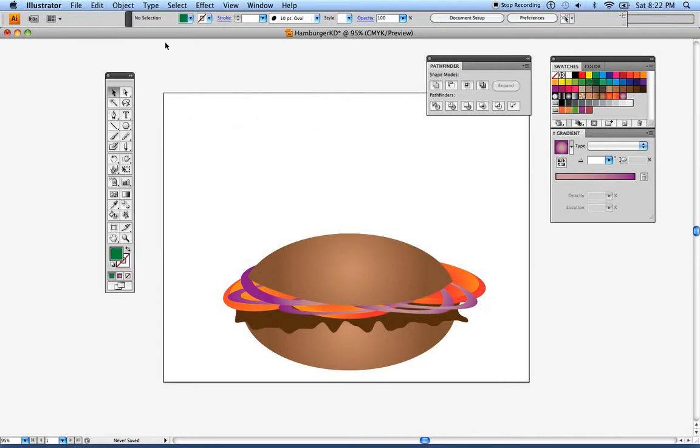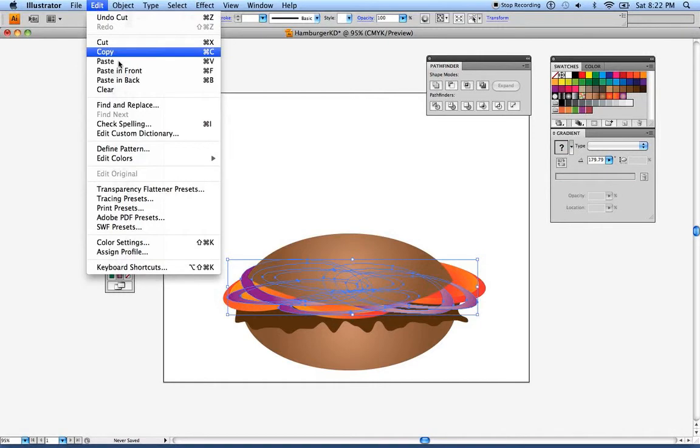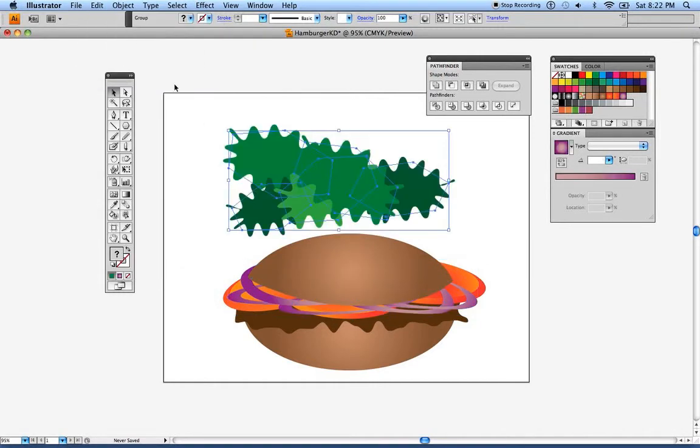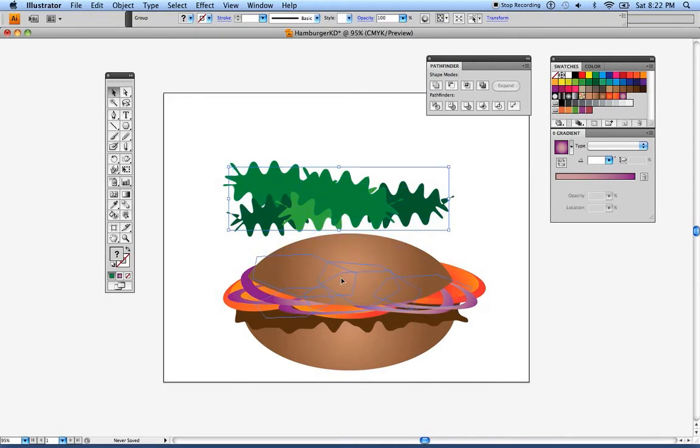Where should we put the lettuce? Why don't we put that under the onions? So I'm going to select the onions, say Edit and paste in back, and I'm going to drag and drop.